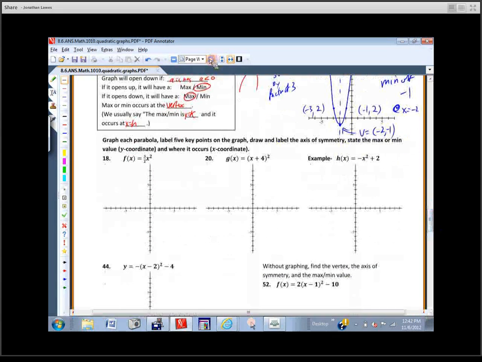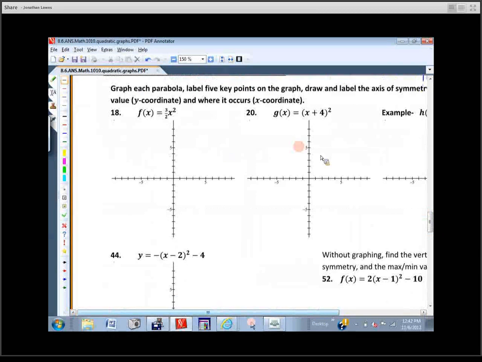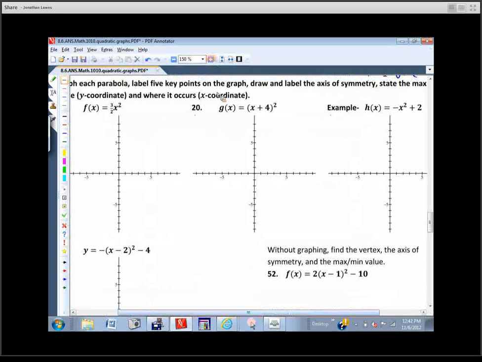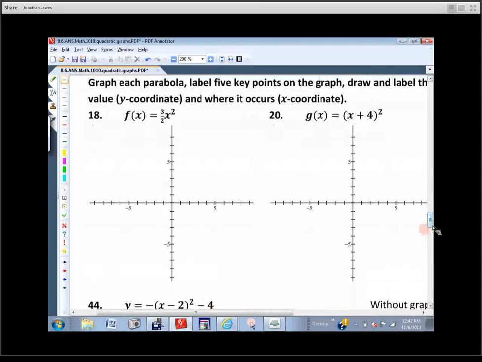Now, I have this almost every single year, somebody will come in and they'll say, hey, my teacher showed me a quick way to figure this out if there were fractions. Okay, Zach, you're guilty? Zach's guilty on this one. There are quick ways to figure them out if they're fractions. You have to learn a different rule for every fraction, whether it's 1/4 or 1/2 or 1/3 or something like that. This is kind of a fraction right here.